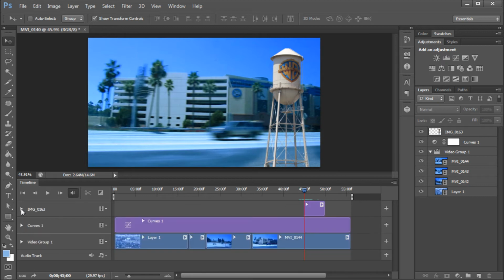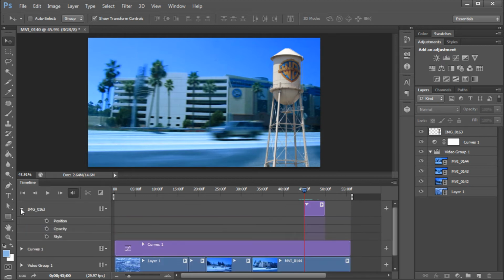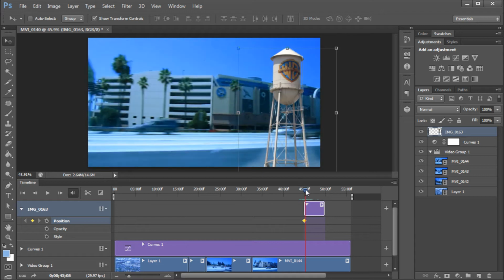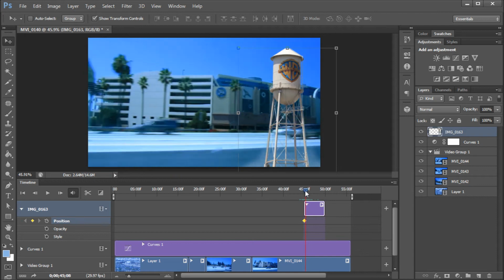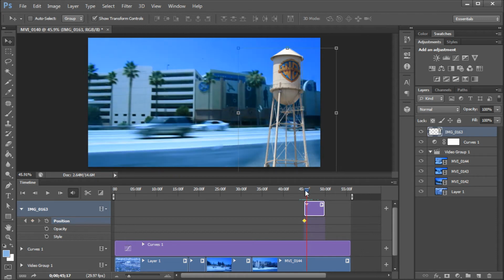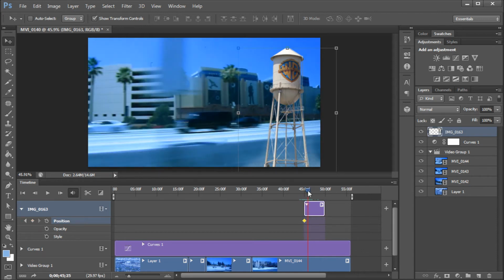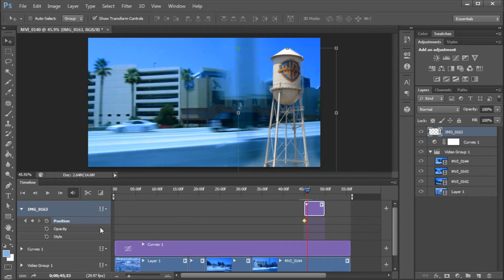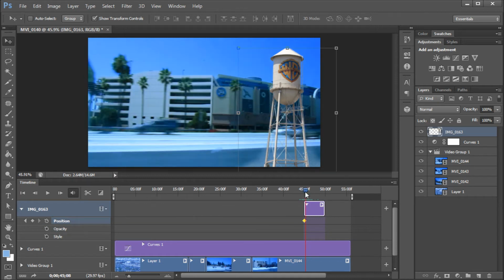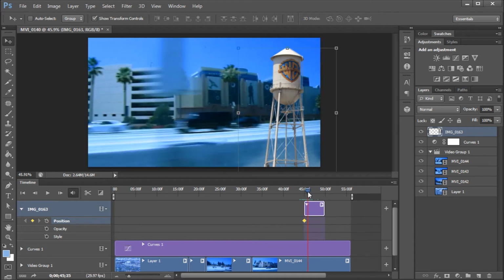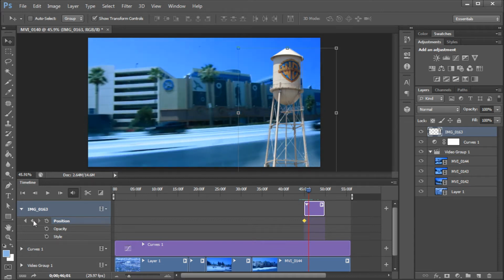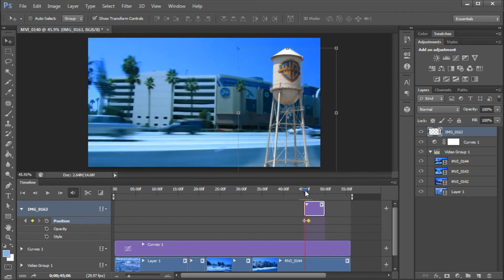If you open this up, this image layer, by clicking the triangle, you can animate position. So you just click the stopwatch like you would in After Effects. Some of you guys that don't watch my After Effects tutorials, you're going to be behind on this because some of these concepts actually come over from After Effects into Photoshop now. So anyway, if you create a keyframe, basically we're creating a point in time that that picture looks like that. So if we create another keyframe, say here, we want this to change over time.